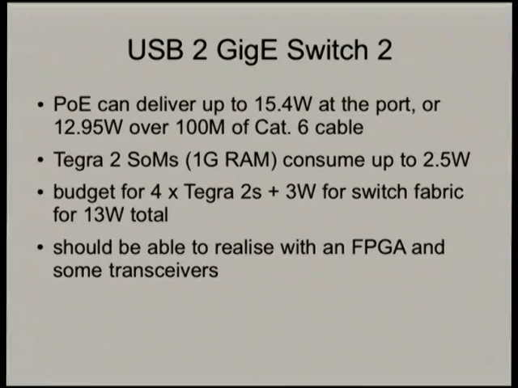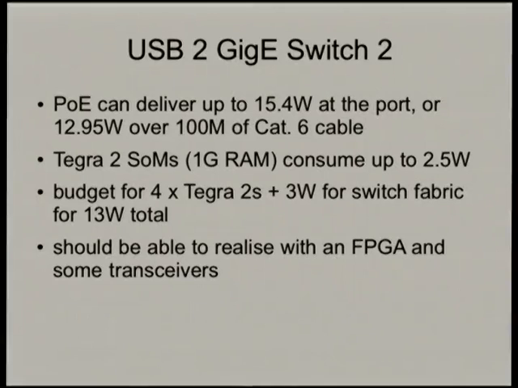Okay, so the Gig E2E switch uses Power over Ethernet. The original Power over Ethernet standard calls for being able to deliver up to 15.4 watts at the port, and by the time you've hung that off 100 metres of Cat6 cable, with the resistance of the cable and stuff, the standard is supposed to guarantee that there's 12.95 or 13 watts of power available at the other end. We're not going to be using 100 metre cables, so over a 1 metre cable, probably all of the 15.4 watts will be available.